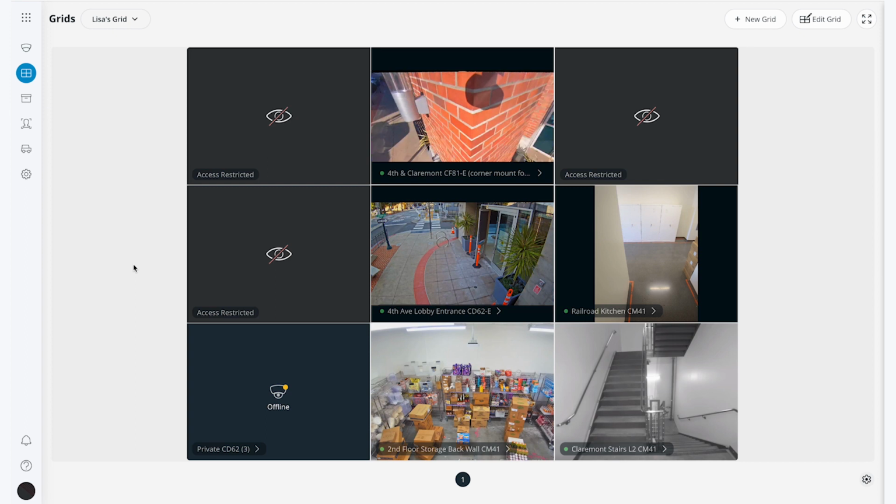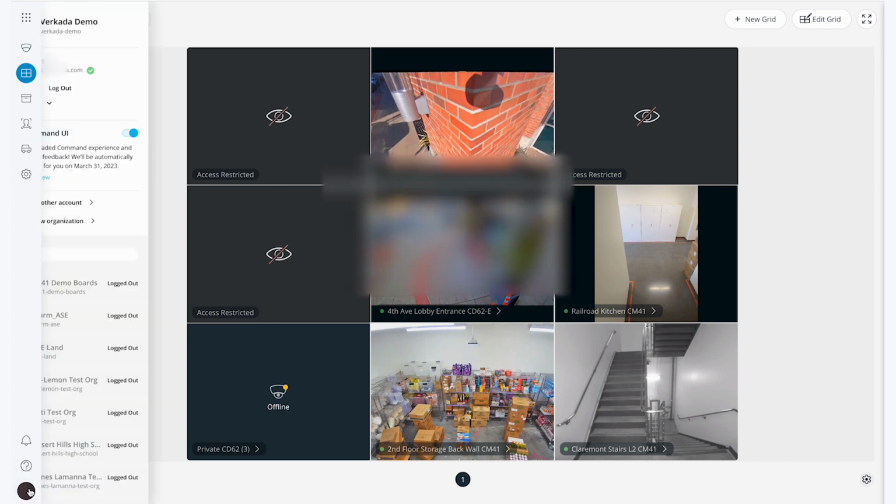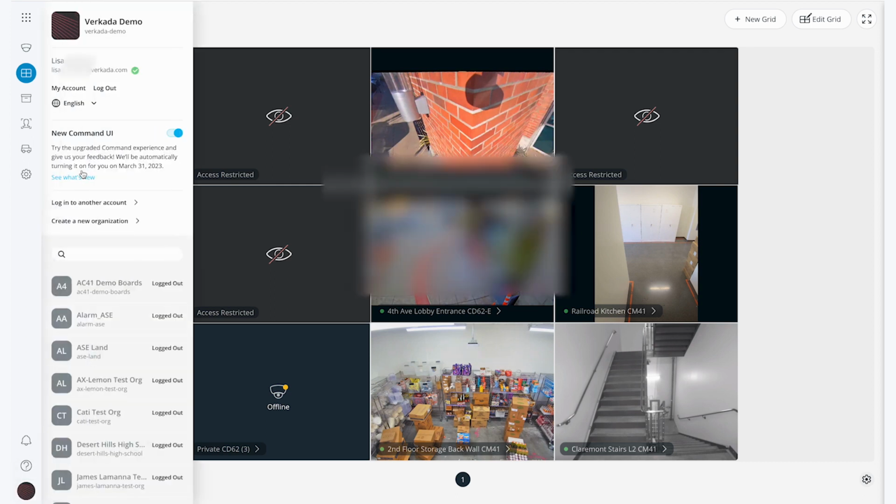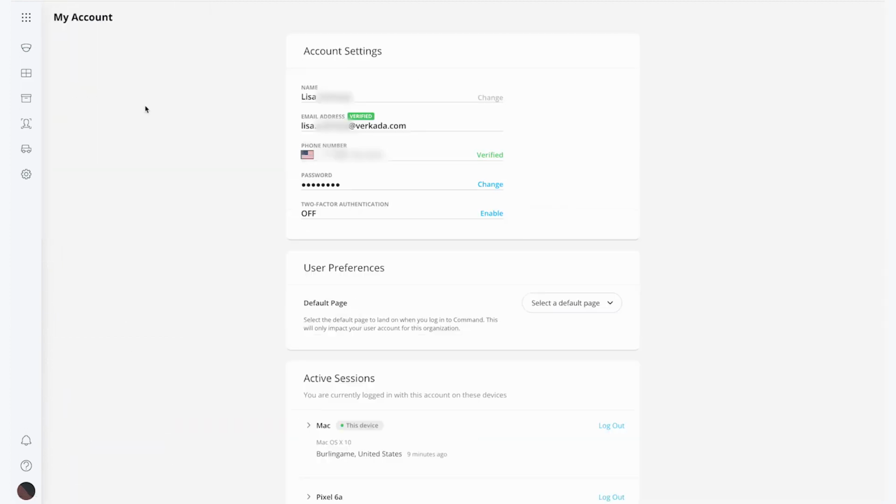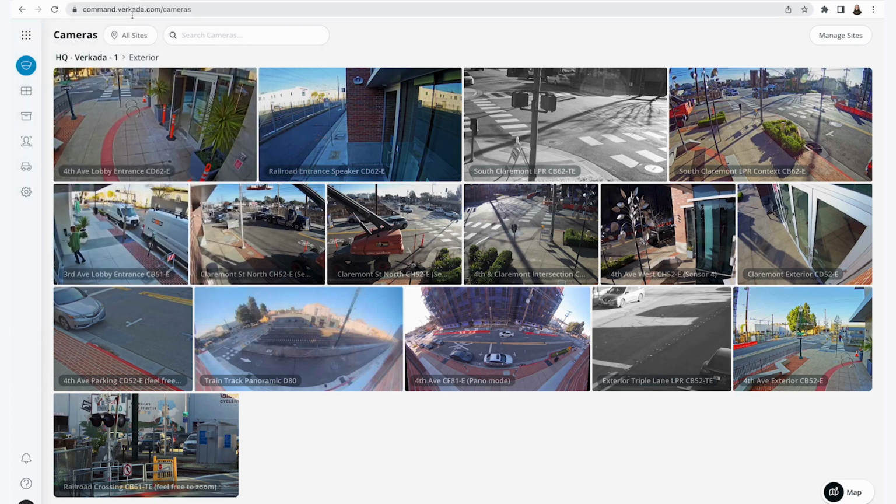Lastly, let's say that you want to make your grid your default view, so that rather than pulling up to your site homepage, you log in and you see your grid. To do this, I'm going to navigate to my personal account settings by clicking on the organization button in the bottom left corner. Then I will click on account settings underneath my email. Now I can select my default homepage, which could also be an alternate product line, but in this case, it will be grids.